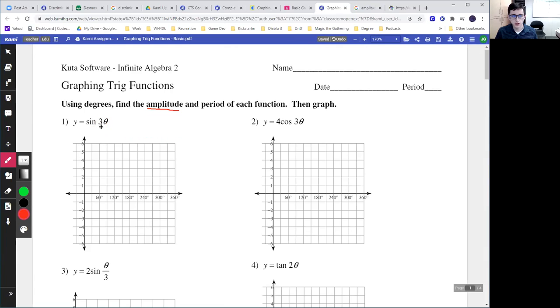So the fact that this 3 is here is not actually changing the amplitude, because the 3 is part of the input of the sine. It's not affecting the sine after the fact. Sine is going to take whatever input, no matter how crazy, as long as it's in the domain of sine, and then it will output a value from 1 to -1. Since there's nothing adjusting it after the fact, that tells us that the graph will be going between 1 and -1. So the center is here. That means our amplitude is 1.